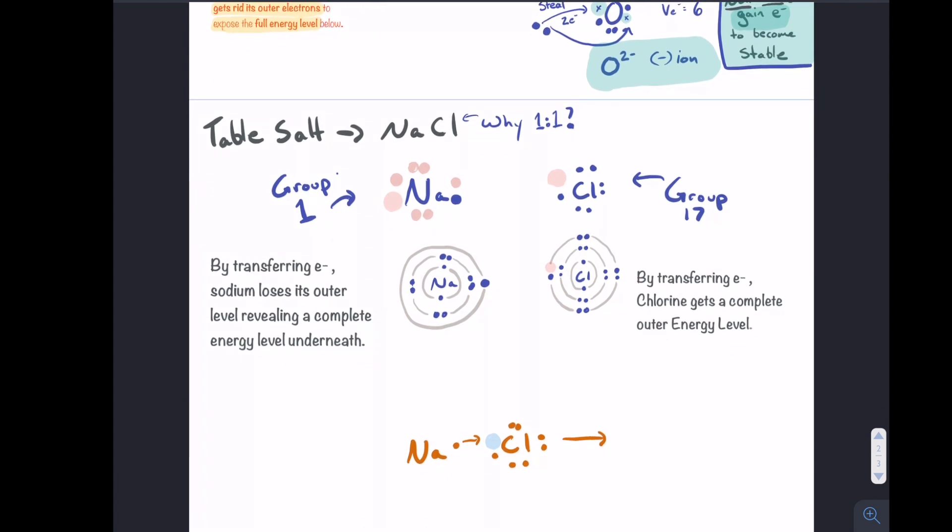The reason for this, it makes sense if you come down here and take a look at how this partnership works. Like we talked about before, we said that sodium tends to lose an electron, but sodium can't just lose that electron willy-nilly. In fact, if it were to give that electron up, it would become positively charged and the electron would come right back. Sodium's got to find another atom that's willing to take that. What happens here is sodium is able to transfer one electron over to chlorine. In the process of this, by sodium getting rid of this one electron and going here, sodium's outer energy level disappears, leaving us with a complete energy level underneath.